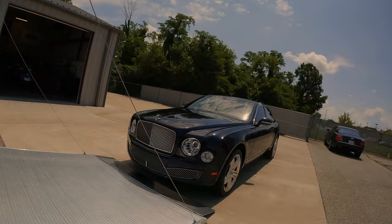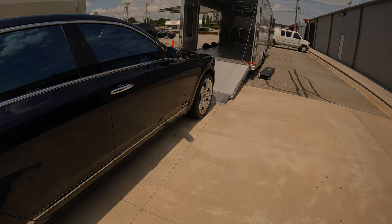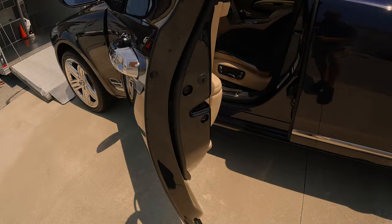We always do a quick walk around and check all the wheels for damage, check the mirrors for damage, check underneath the front bumper where it's going to scrape for damage. We check interior damage right here on the door where you may be able to nick the door coming in and out of the trailer. We've already done a walk around of this and got a signature for it, so it's ready to load.